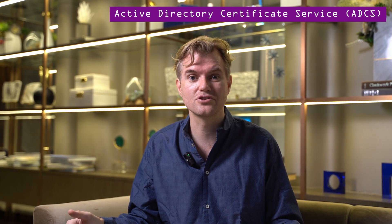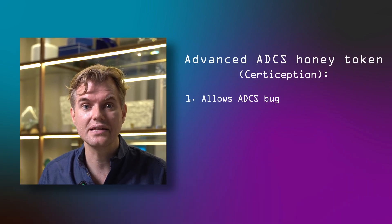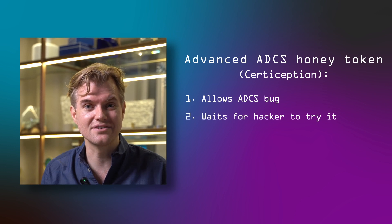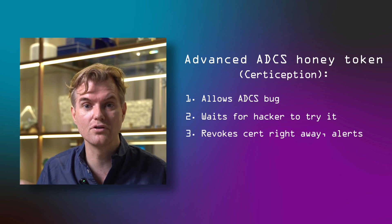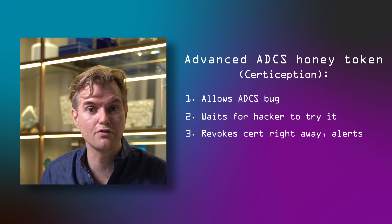The second honey asset, also deployable for free, revolves around the Active Directory Certificate Service — or ADCS. This is a service often abused by ransomware gangs, because if it is vulnerable to a certain issue, you can create a certificate that gives you access to everything forever — the holy grail for a ransomware criminal. Whether or not it is vulnerable, hackers just try it out. My team at SR Labs actually created a honeypot that uses ADCS to pretend it's vulnerable. But immediately on issuing this golden ticket — the entry ticket for everything forever — it revokes the certificate. The hacker never gets a chance to use it, but by trying to generate one, they create a very high-fidelity alert that almost guarantees a hacking journey is currently unfolding on your internal network.